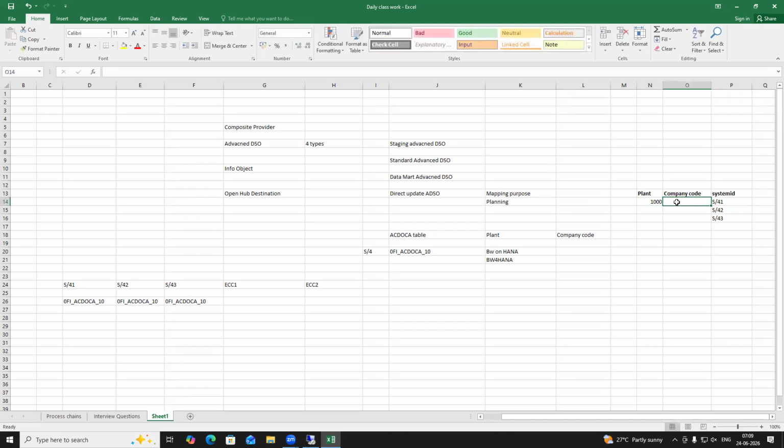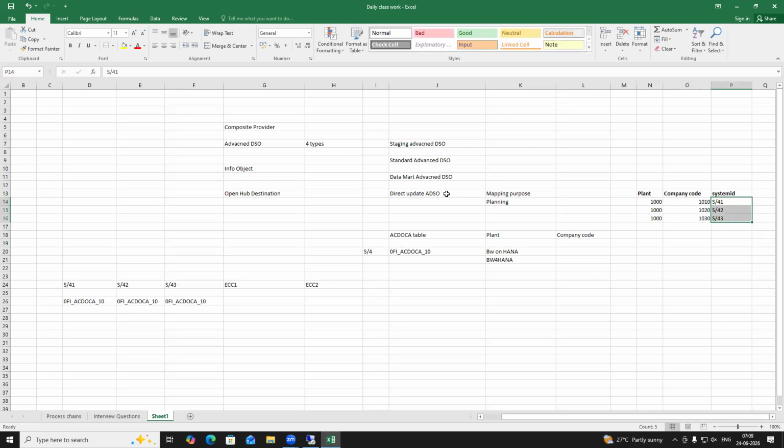What is the company code? 1010 company code. So here also 1000. Here the company code could be the same or different. When it is source system 2, the company code is different. So I'm maintaining like this: plant, and this is 1030. So these source systems are different.